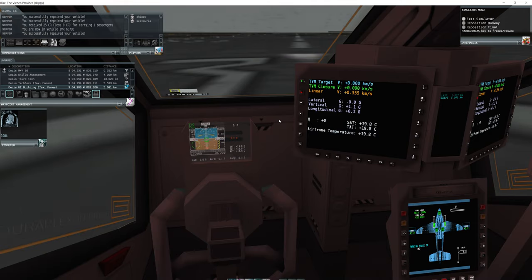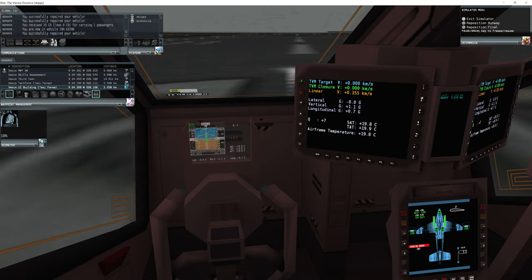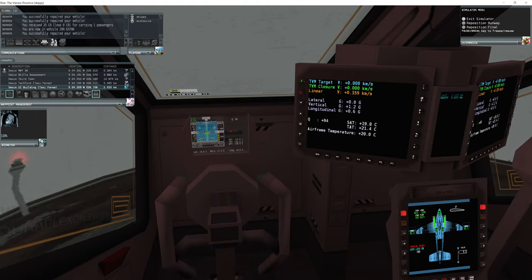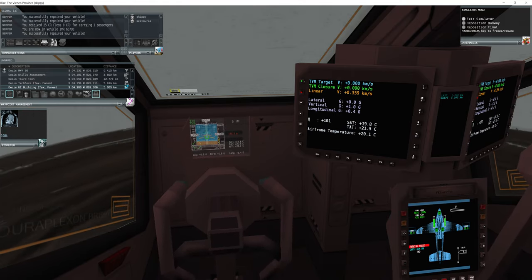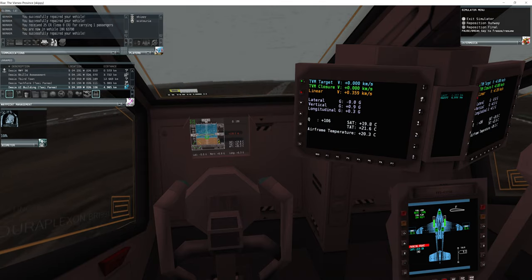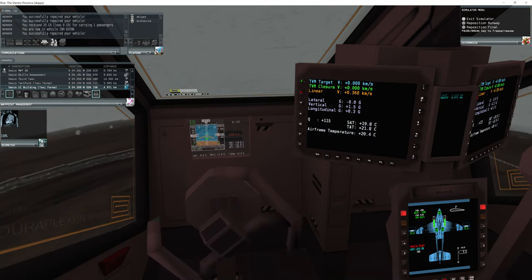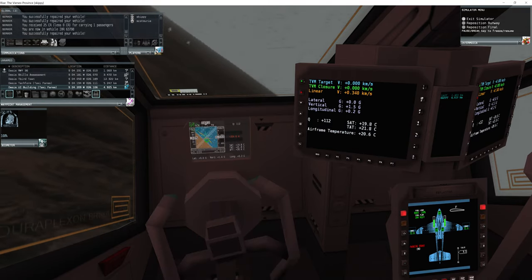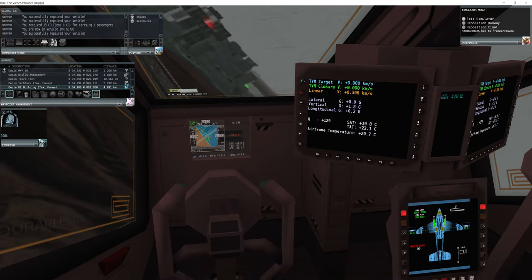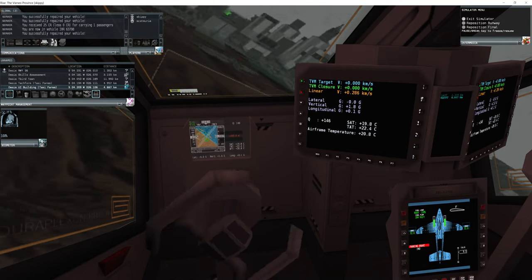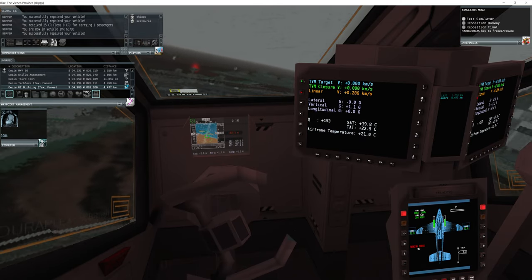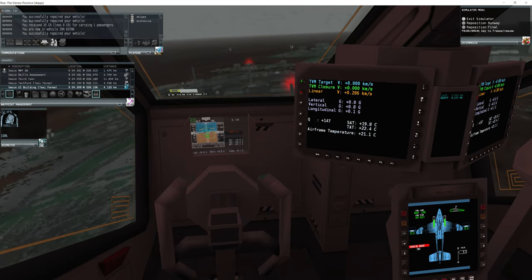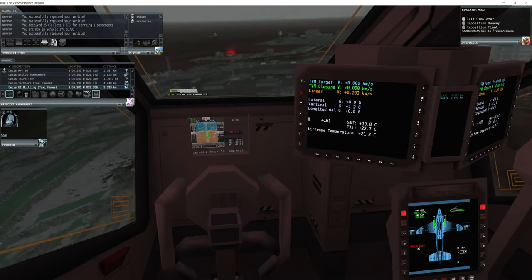This is a single pod aircraft, which means it has one cargo bay that will hold 20 passengers or 17 tons of cargo. Bank angle. Landing gear. Gear up. And if you press the Shift 9 and Shift 8 keys, you can extend and retract the flaps to make it so it's easier to land.